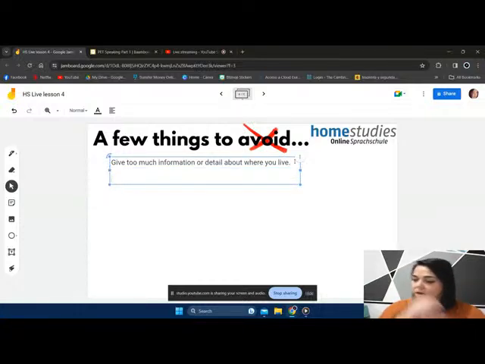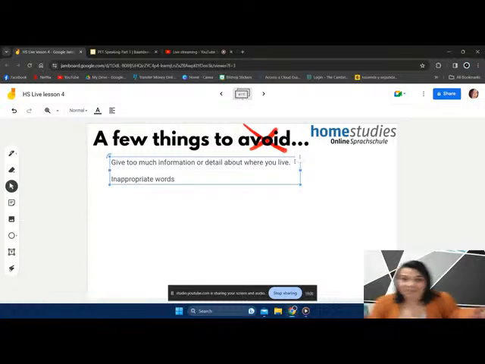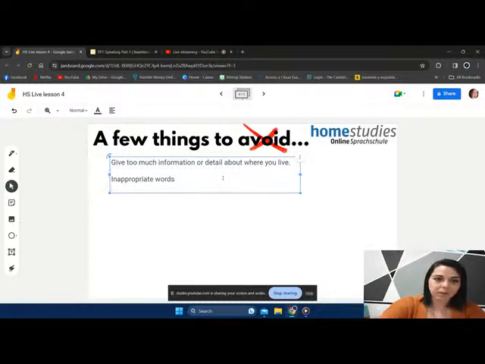Yeah, Louise came up with a good one, so I'm going to put that: inappropriate words. Okay, so these could be things like swear words, often some more colloquial phrases we try to avoid because it's an exam. You are in an exam. Remember that. Try to keep your language polite and formal, for sure.